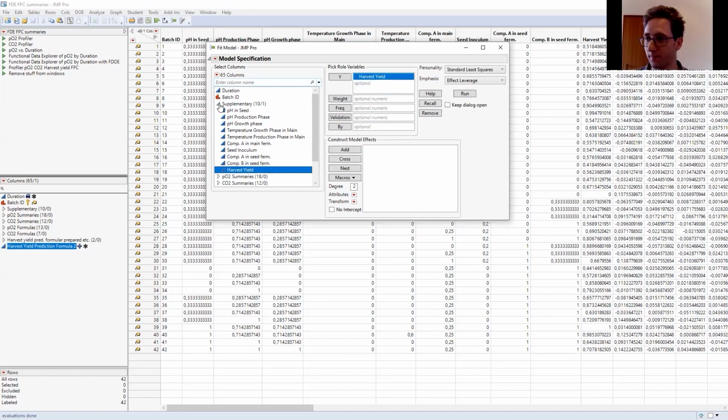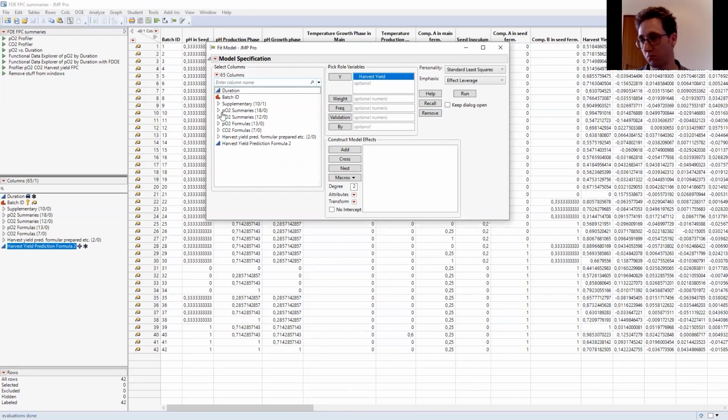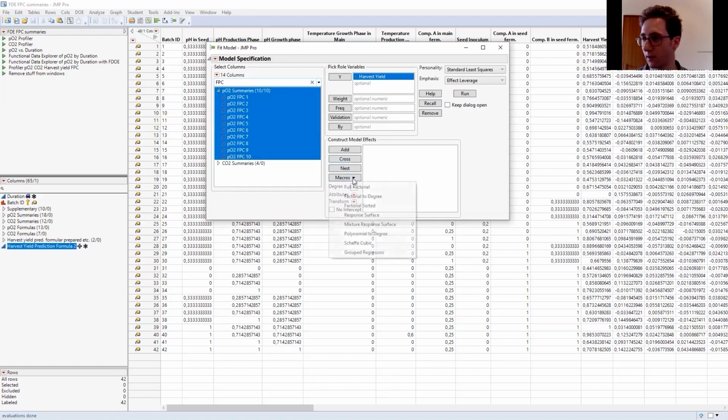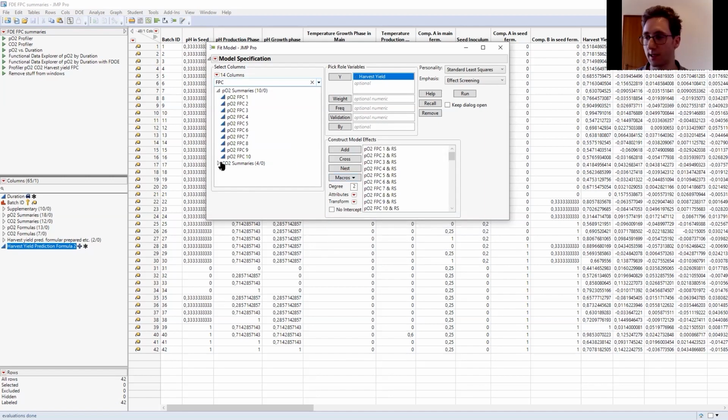And then, depending on how you want to approach it, I normally take the FPCs. And this time I use the response surface model. That might be sufficient for you. If you think you need another model, you're free to use whatever modelization you seem necessary. And in this case, I put them in individually. Sometimes even just modeling the mean would be enough. I know that in my case it isn't.